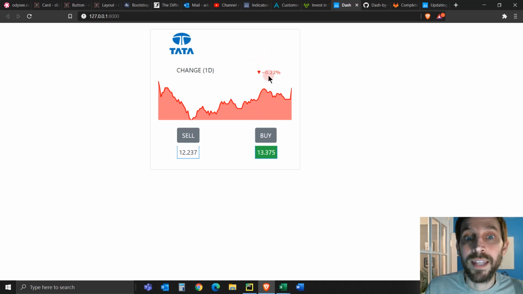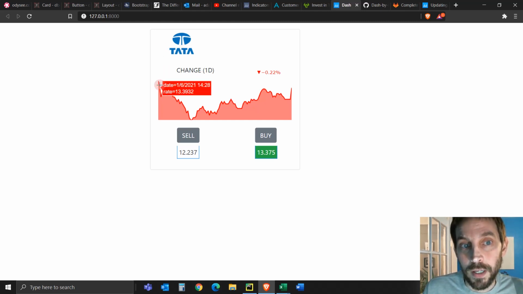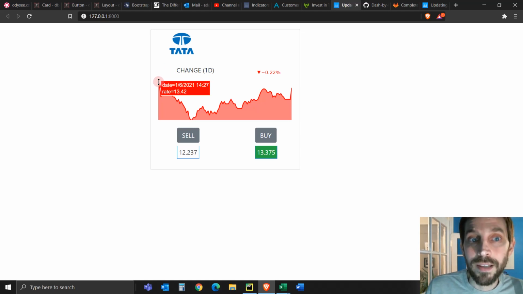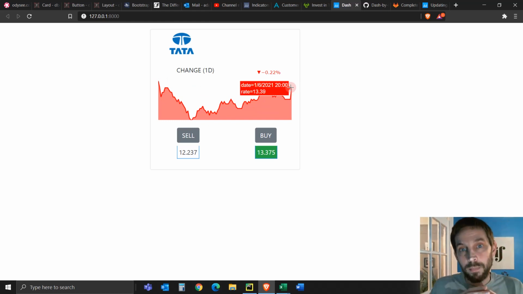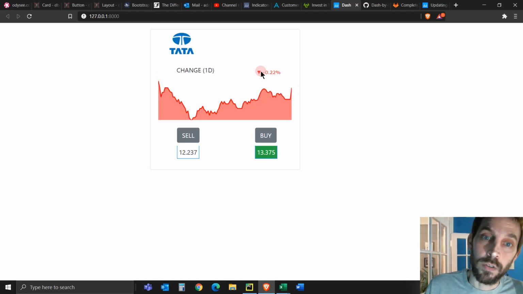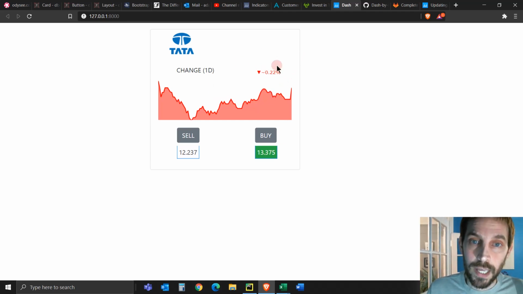Now that we have our app ready, now let's create this. This is going to be the percentage that's going to change. Okay, it's important to understand what this is going to do. We're going to take the API data on Tada that we downloaded 2 days ago, and we're going to take the rate of the price, the high price of the Tada stock when the day began. Here it is 227, and when the day ends, and then we're going to compare them. If it went down from beginning to end, then it's going to be red and the arrow is going to be down. If it went up, then it's going to be green, and it's going to calculate the percentage.